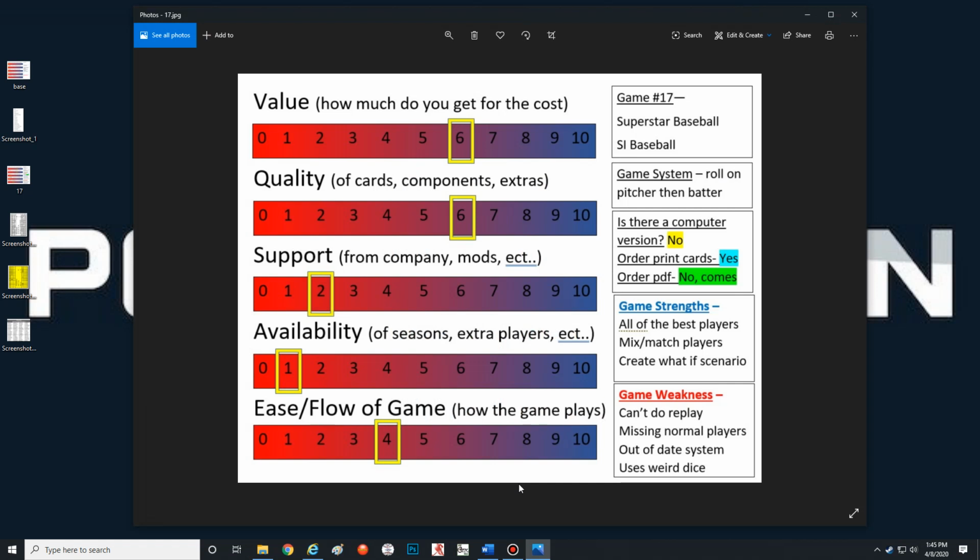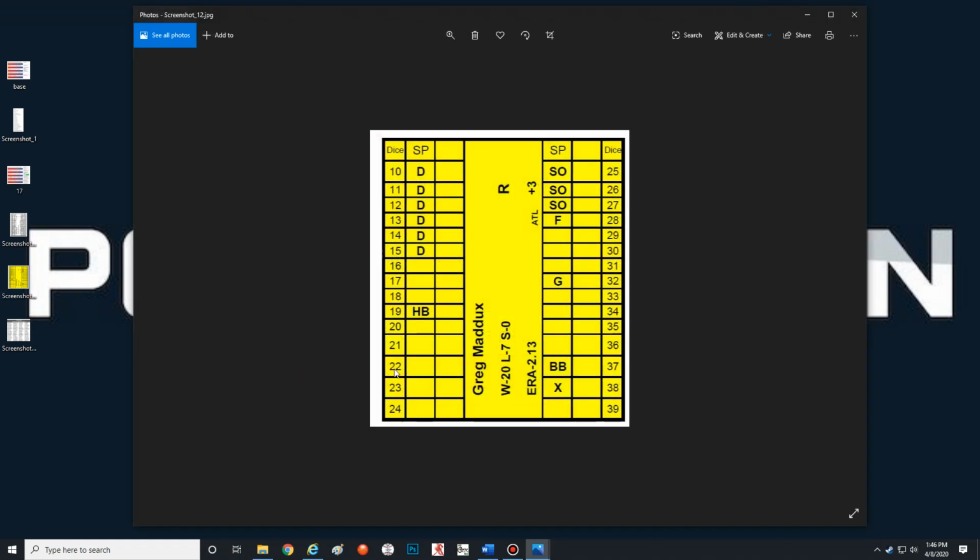The game flow is pretty good in broad overview strokes, but again, the gameplay seems to be rolling a lot on a pitcher's card that doesn't really make that big a difference in the outcome of the play, because as you can see from this example here, not a lot of the spots on the pitcher card are actually going to come into play.